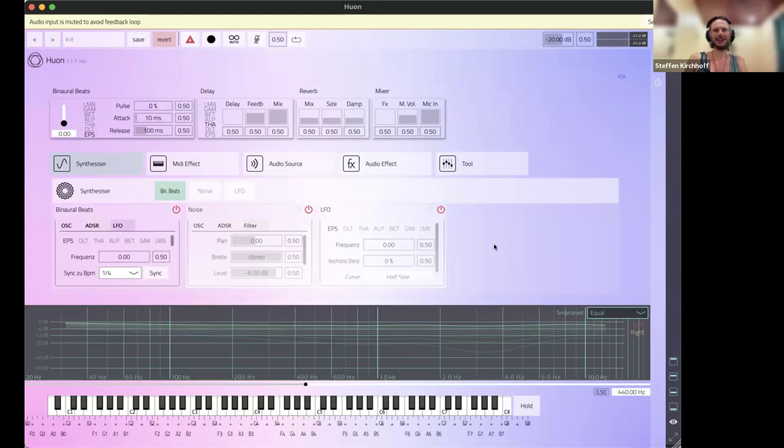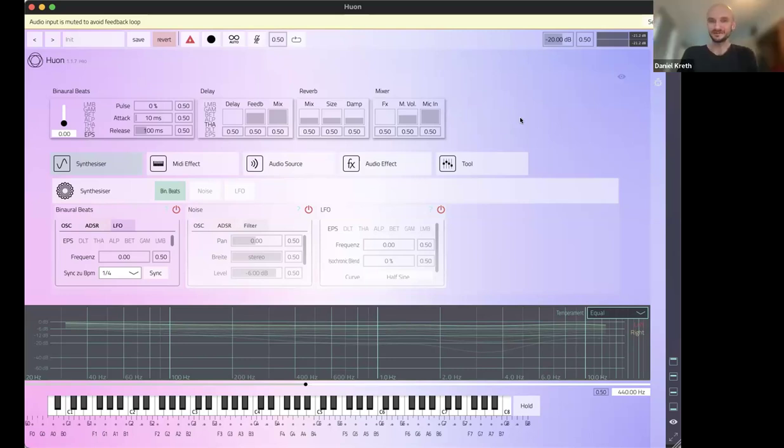So the first thing I noticed since the last version is this beautiful new color theme that I think is very charming. I really resonate a lot with that. It looks super beautiful, and somehow it feels even a bit more clear to me. I really like it. So that's the first feature that stands out to me. Daniel, where would you like to start? Imagine people seeing Huon for the first time. Maybe you can walk us through the features step by step.